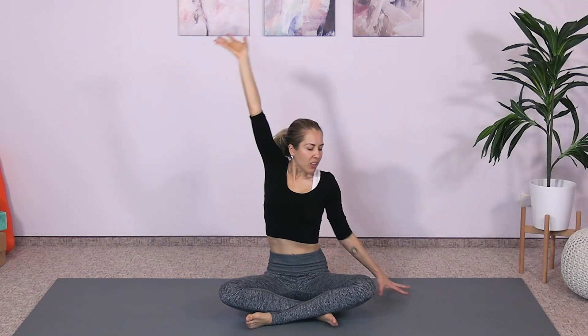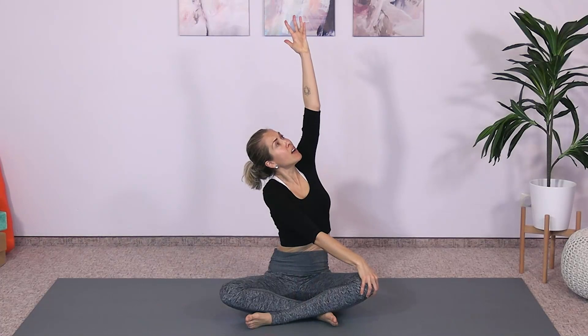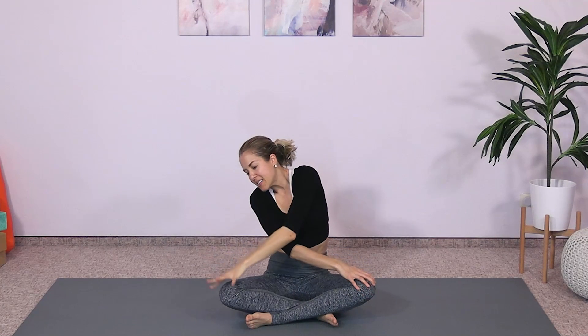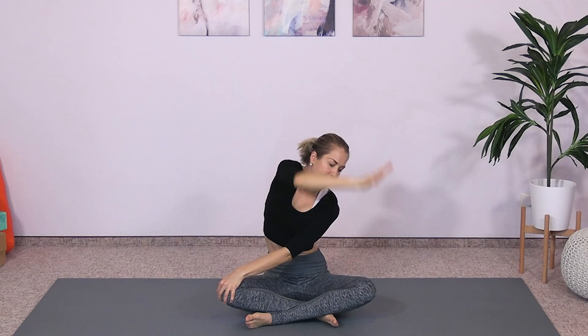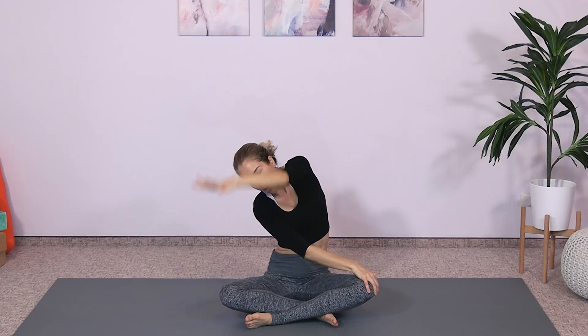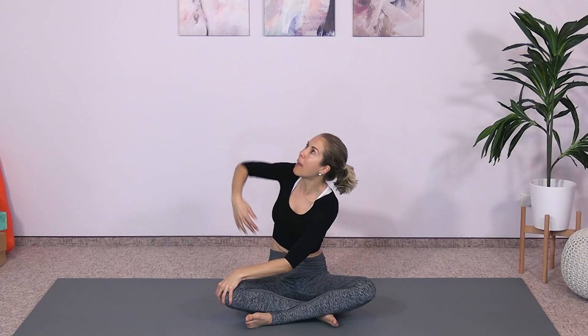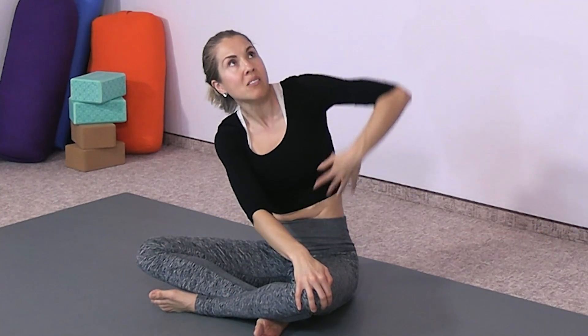Your legs are going to be crossed. Roll your shoulders back, sit up nice and tall, and lift one arm up — this is my right arm lifting up — inhale. Then exhale, cross that arm and hold on to the opposite knee. Let your back kind of round as you pull on that arm, then lift the left arm up, inhale, and exhale cross over. Switch the arms, reaching up inhaling, then exhaling and crossing over.